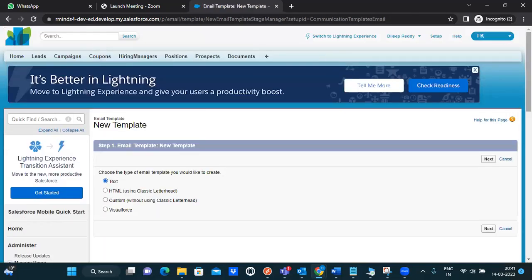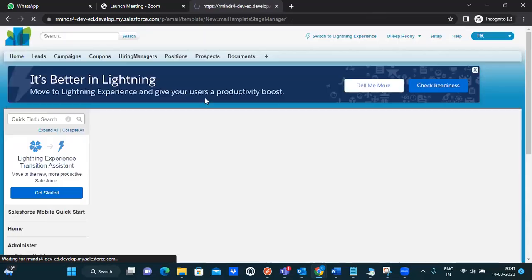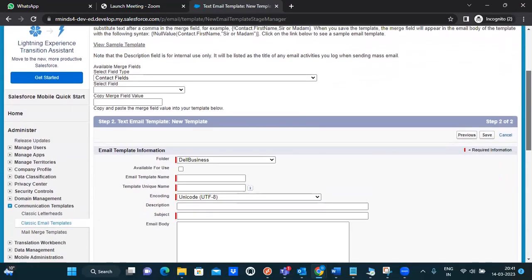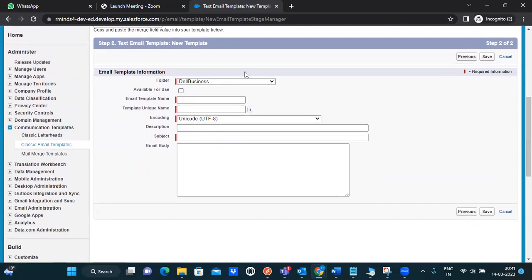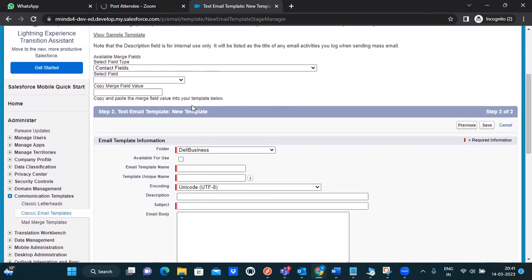So for that, let's do a small demo. This can be used on any of the types. So I'm going with the text type of template. When you see the template here, we started filling up the details from here, but there is a small tool which will help us to find out which kind of fields to be used.